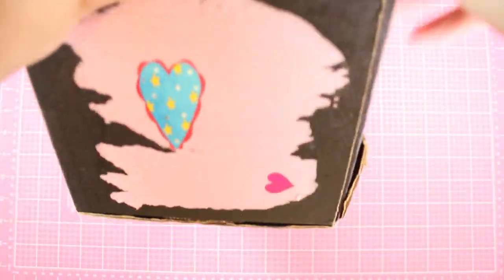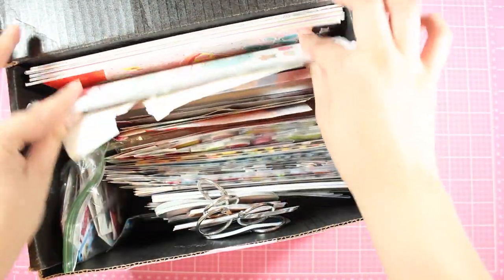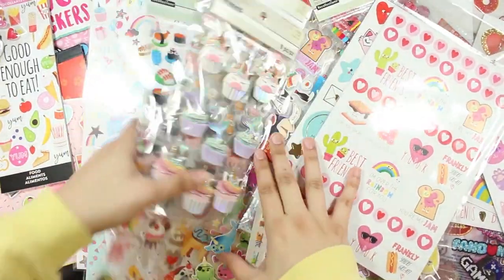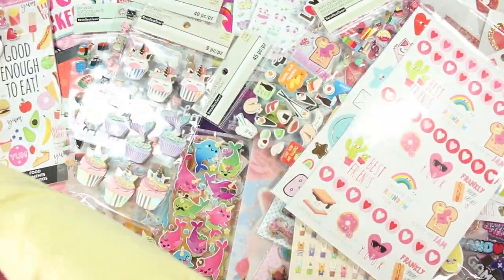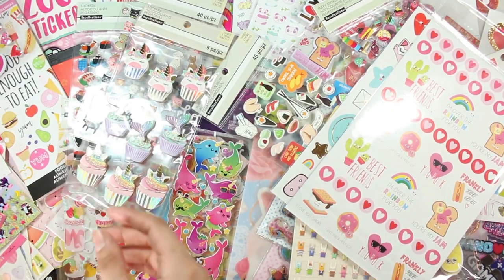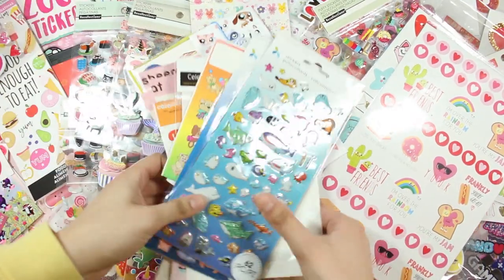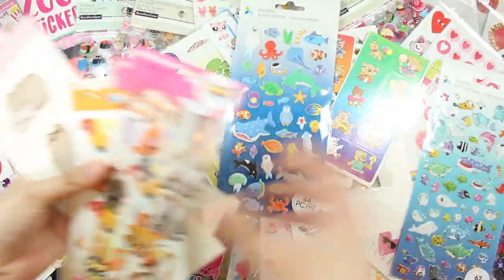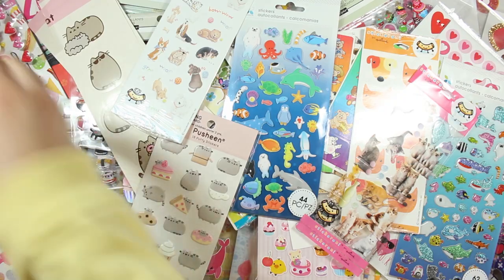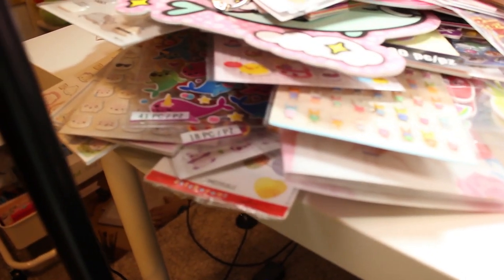I do like how this box is deeper than most shoe boxes, so I can place the stickers on their side for easier access. Now this isn't every sticker I've ever owned, I have given away or used them, but these are all the stickers I have at the current moment. I also used to work for Michaels, and I got 30% on top of sale items, so it just kinda progressed my sticker spending habits. By the way, there's gonna be a lot of stickers from Michaels. And all the stickers that are in the box currently are not my complete collection either, I still have some that wouldn't fit into the box.